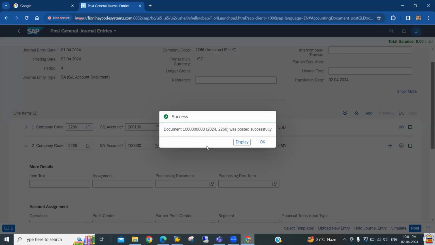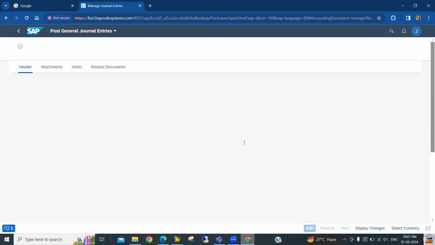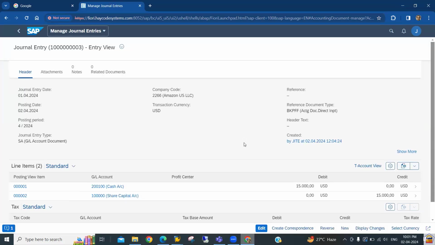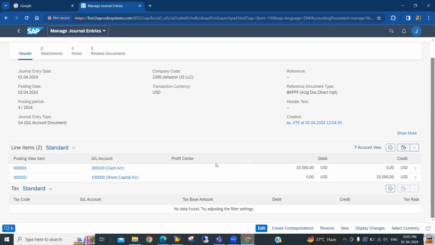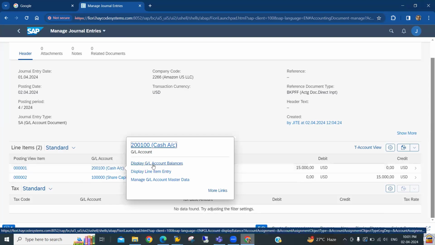So you can just see we got our third document number, it is 1003. Now if you want to display it, you can directly click on the Display option. It will give you some more detail which is missing in the GUI. The GUI is not giving us the detail, but here it is giving us the information about the document we have posted. If you go down and click on the Account option, it will suggest what you want to see.